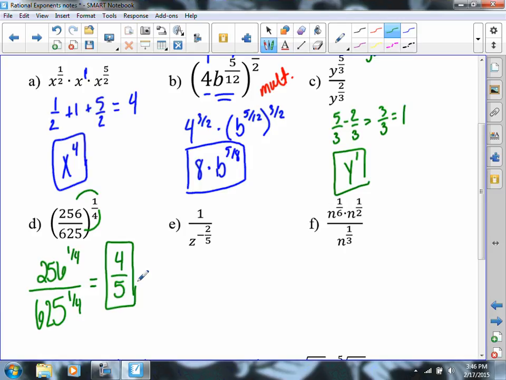Okay, part E has a negative exponent. Now, if this was just numbers, like if we didn't have this variable z as our base, you could just put this into your calculator and evaluate it. But since we don't know what z is, we have to apply that rule where when you have a negative exponent and it's in the denominator, you have to move it up to the numerator and make it a positive exponent. So this is like what we talked about when you have bird poop on the windshield of your car. You got to take it through the car wash and get it all nice and squeaky clean. So now I'll have 1 times z to the 2/5. Or you could just have z to the 2/5.